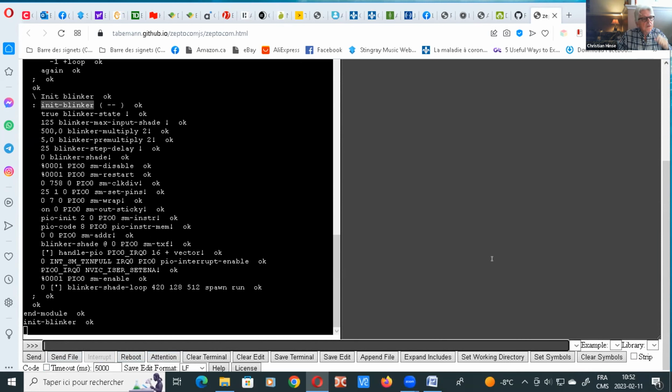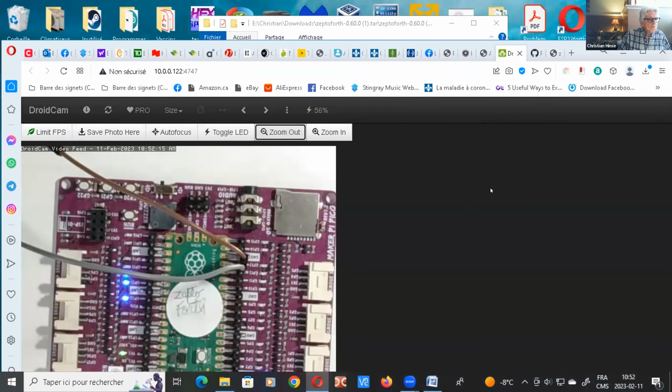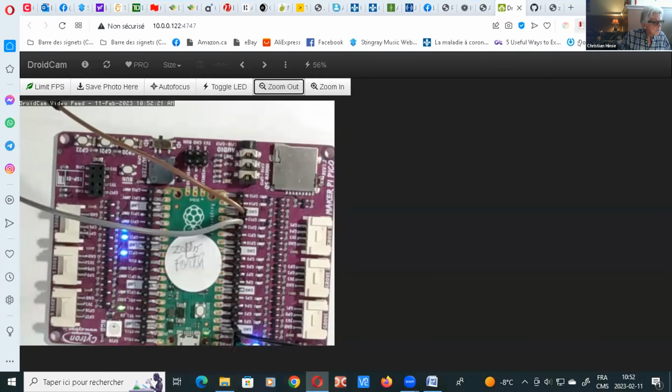Now, camera, so you could see it. So the same LED that was flashing, but this time it goes from nothing to full brightness.